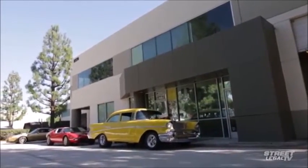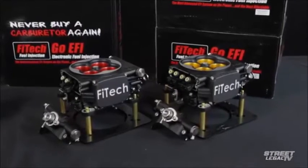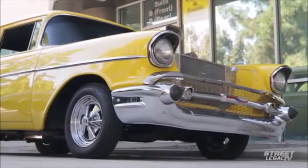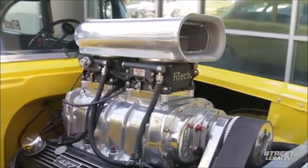Well, we've come across a company called Phytek that's tackling those objections head-on with a lineup of EFI systems that offer a ton of value and a lot of high-end features at entry-level prices. We're here visiting their facility in Riverside, California to get the full details on their fuel injection products and take a look at some that they've installed on their cars.